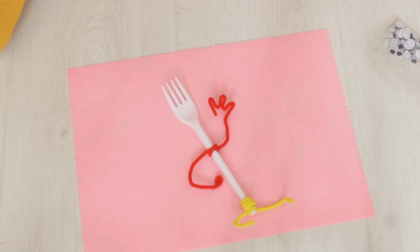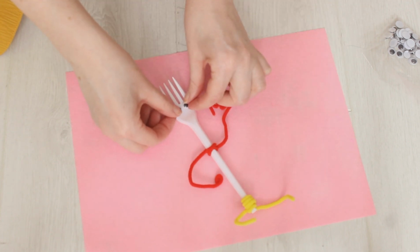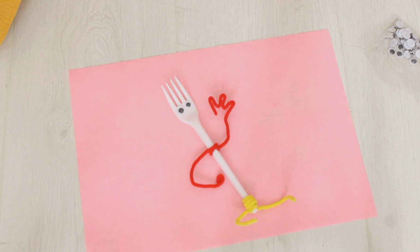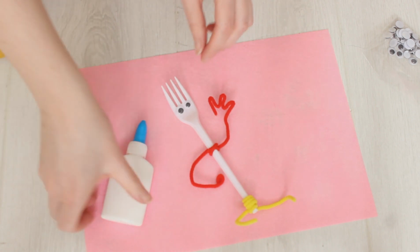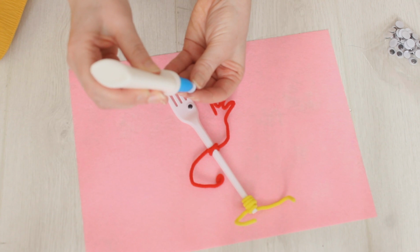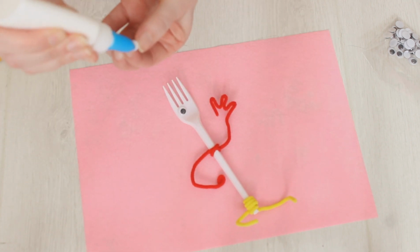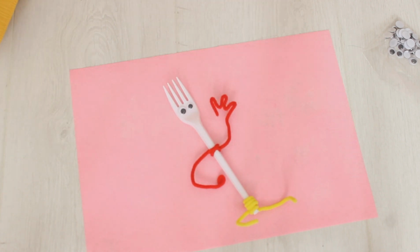Next, we are going to glue on Forky's eyes. So I'm going to take out 1 and 2. And that's how they'll look. We can put them on and measure them and check that's how we want them to be. And then we're going to take our PVA glue and we're going to put a spot on the back of each little eye like this. There we go, now we've got his eyes on.